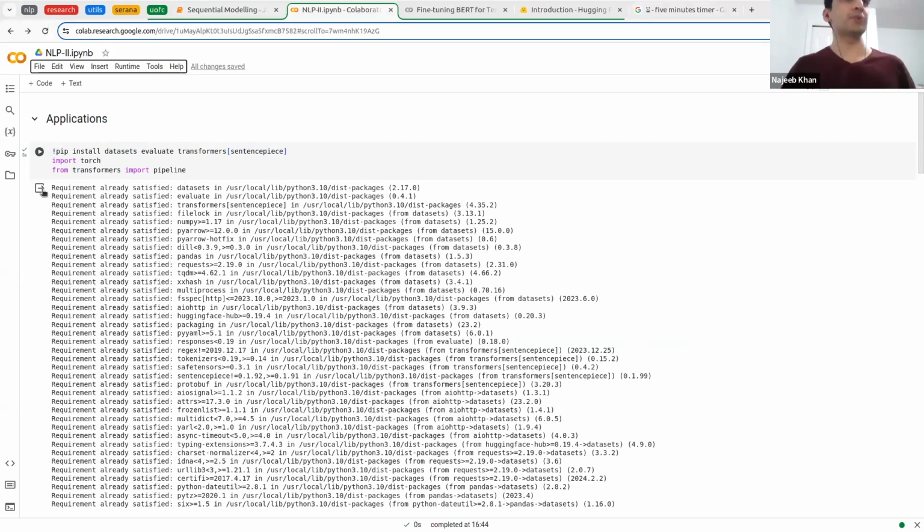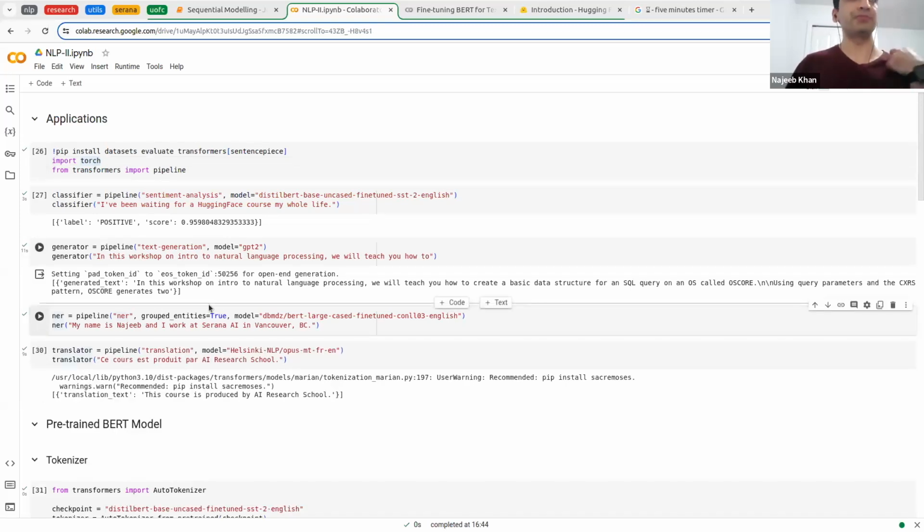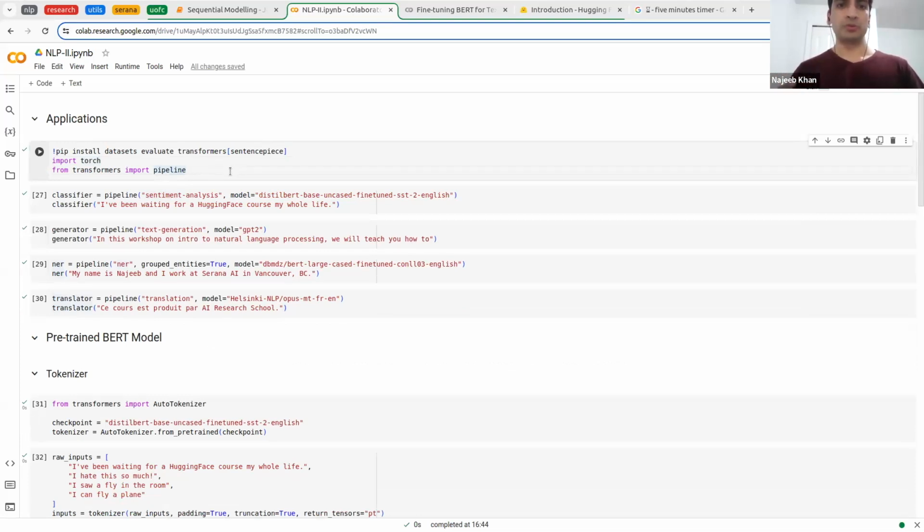All right, okay, so let's get started. Before we look into fine-tuning, let's look at what we can do with the Hugging Face Transformers library out of the box. One of the things that the library provides is a pipeline. If you don't care about any other things and just want to use the models from an end-to-end perspective, you provide the input and it does the tokenization, running the models, and then post-processing.